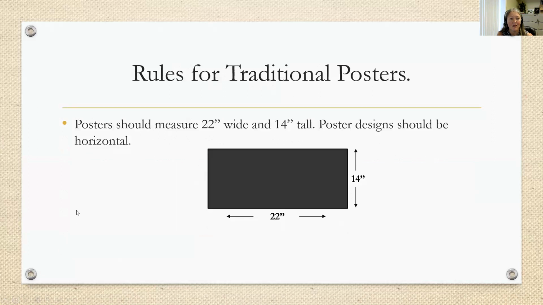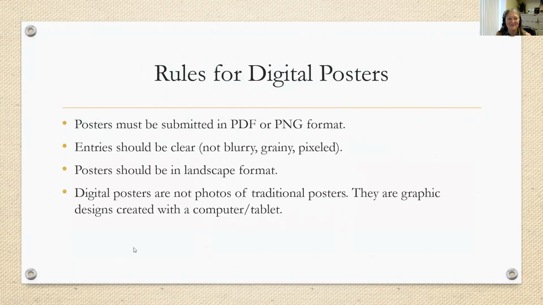So traditional posters, you'll want to get a poster board. Most poster boards can be purchased at Walmart, Walgreens, CVS, Dollar General, places like that. And then you only need half of your poster board. So here is where, if you have one of those big paper cutters, those come in handy for doing a nice straight edge. If that is going to be hard for you, here's a perfect opportunity to ask an adult to help you to measure your poster out and help you cut a good straight line.